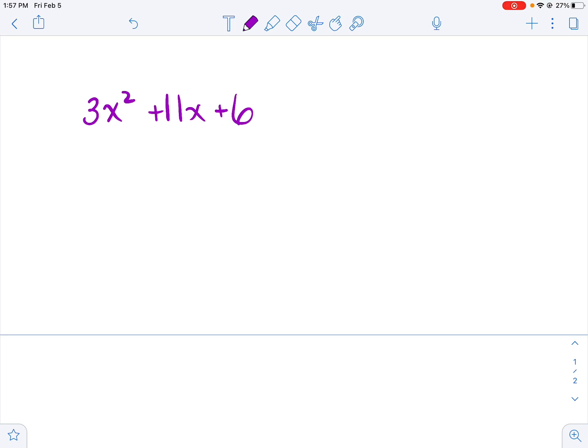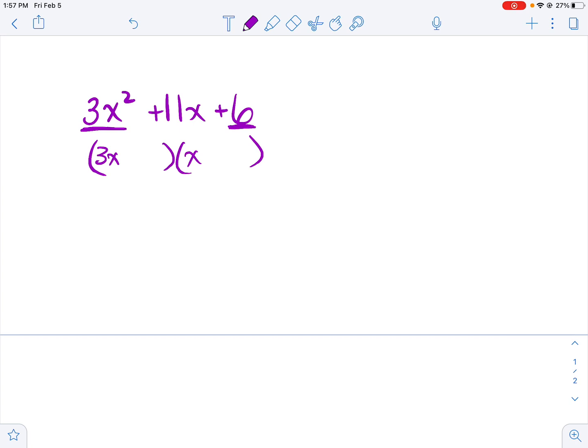It's got 3 terms. It starts with a number that's not 1. Okay, so it's still going to factor into 2 brackets. And honestly, you could guess those numbers. I bet you I could guess them right off the bat. I know this is probably not the best strategy, but I know the front 2 terms have to multiply to give me 3x squared. So I know it's going to be 3x and x. I already know that because what else multiplies to 3x squared? Nothing. And I know the back 2 terms have to multiply to 6, and there's not that many options.